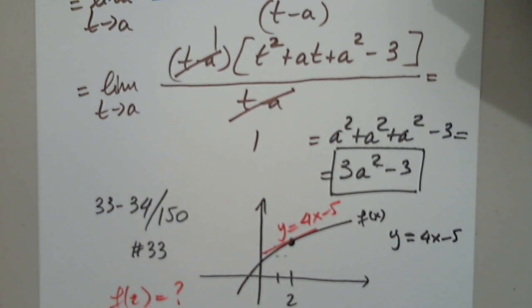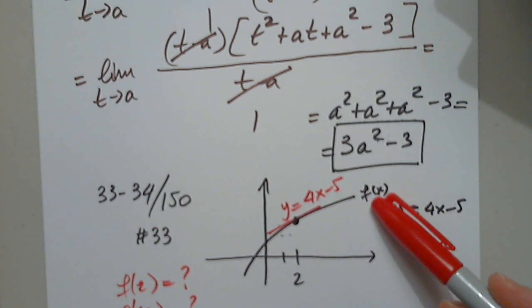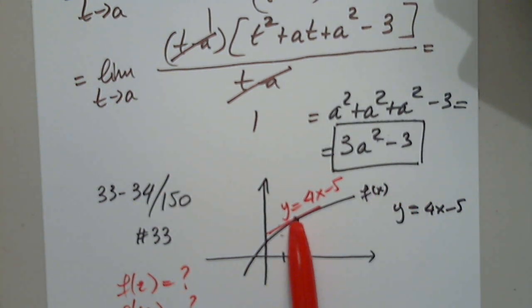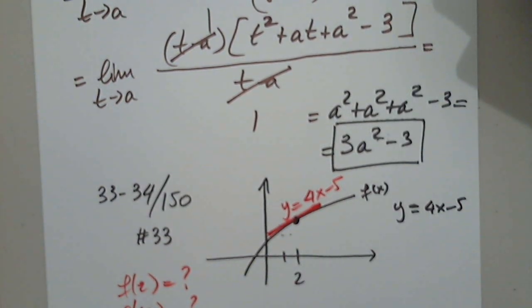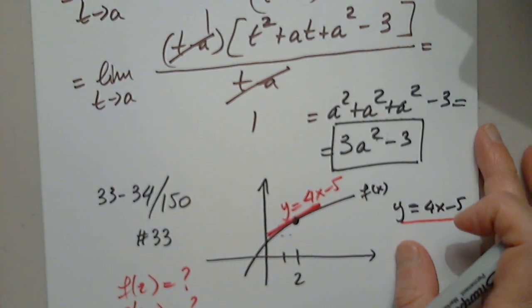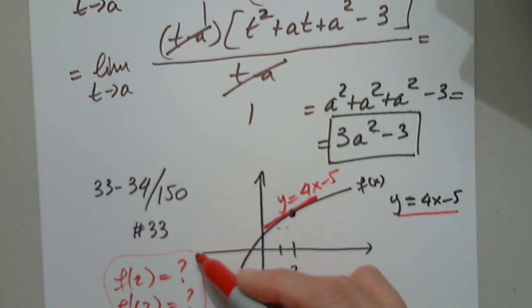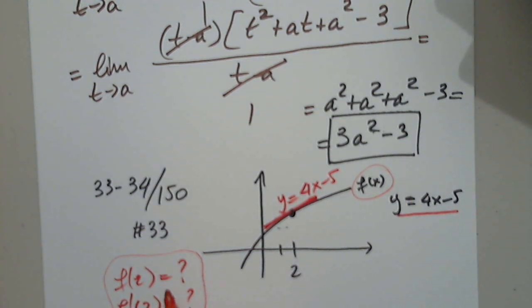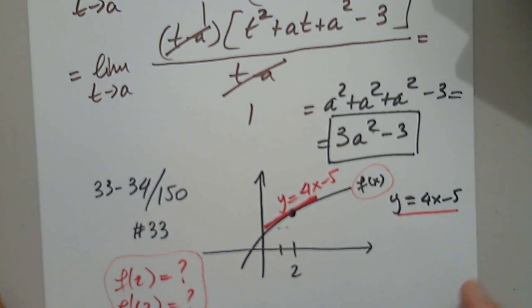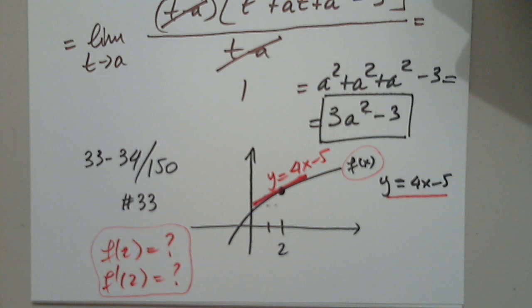Good. You can stop sharing. Thank you so much. So let me show you again what I just did. I graphed the function. When x equals 2, I drew the tangent line. You can say this is not that clear. Okay. We are given the equation of the tangent line, which is the 4x minus 5. And we're asked two questions. First, we're asked to find f of 2. And you can say, wait a minute, but you don't have the function. True, I don't have the function, but I can still find f of 2. Can anyone tell us how to find f of 2? Any suggestions on how to find f of 2?